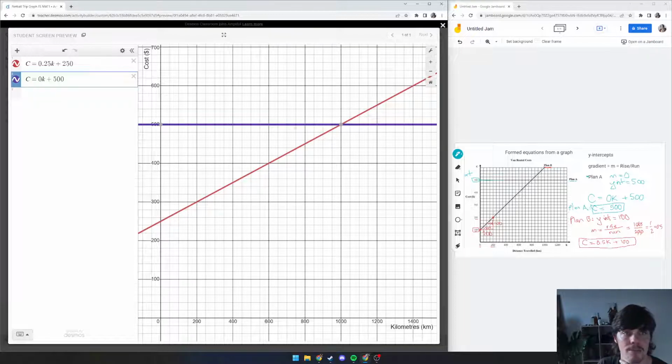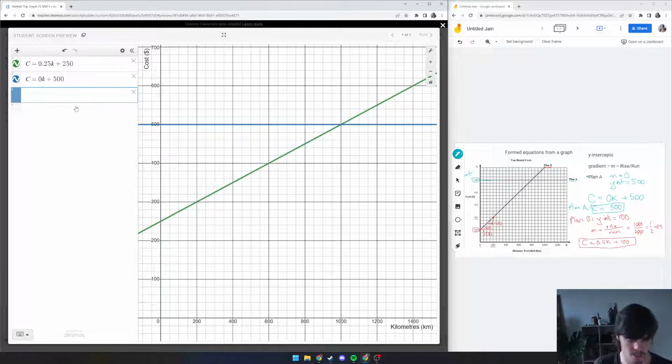So now I've got my plan. Ooh, I should really label these, shouldn't I? We'll label them in a bit. Okay, so I've got plan A in purple. Maybe I should make it the same colors. So I did a blue for that one. So let's hold this down and make that blue. Plan B I did in red, so maybe I should change this one to a new color like a green, because this was the plan that was already given, but we'll have a look at that soon.